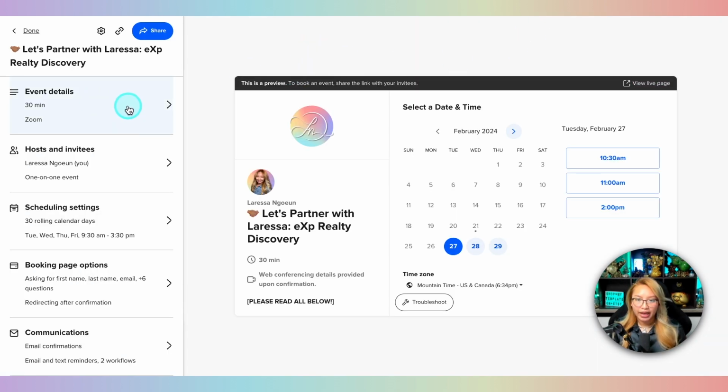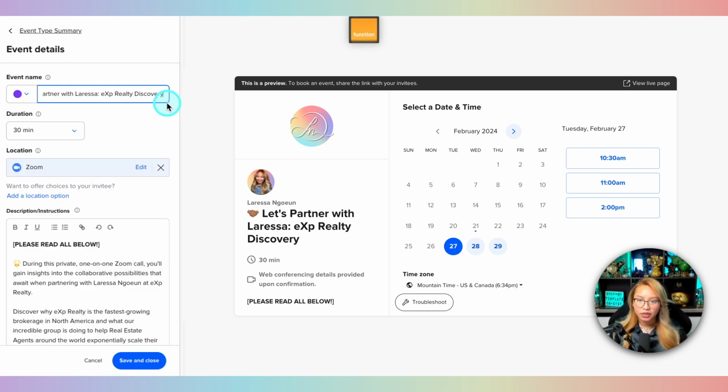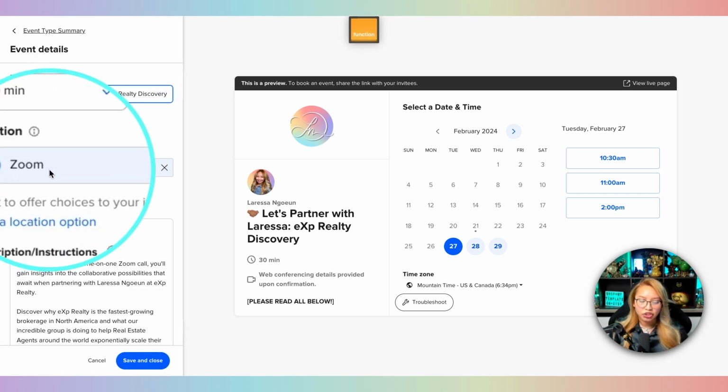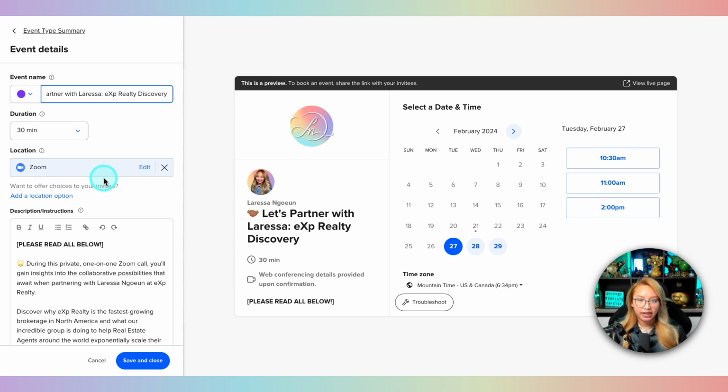So this is the actual back end of that call. Now, again, I do have a tutorial on all of this, so don't worry about that. But in this case, what I do want to show you here is for the event details. I have the location just for Zoom because I have connected my Zoom account to Calendly. That way, when somebody books a call with me, Zoom and Calendly will talk to each other, and Zoom will create a special Zoom meeting link, and then it will be delivered to the client via email.